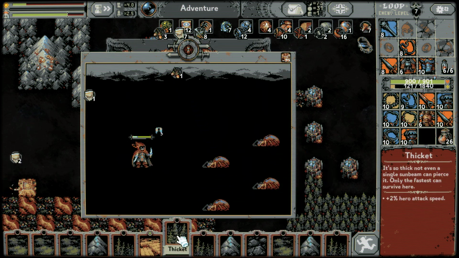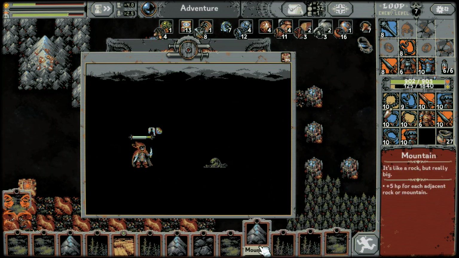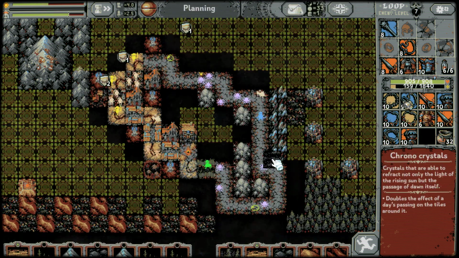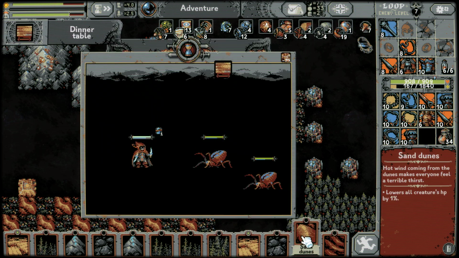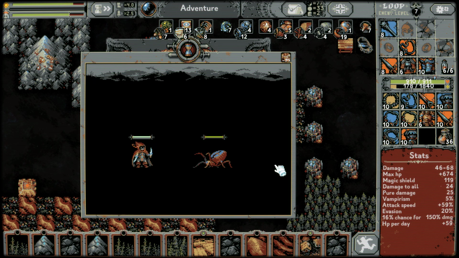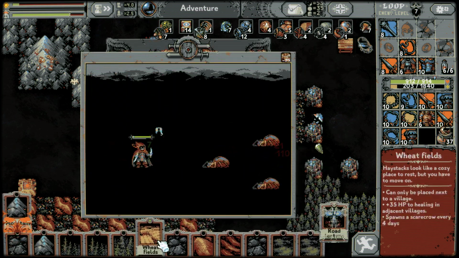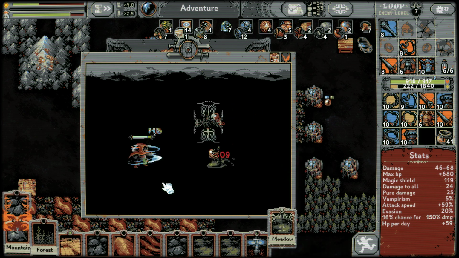Oh, that was a thicket. That's also a thicket. Let's go. That's a meadow. Also a meadow. We got a dinner table. Yeah, I mean, we got a lot of resources to be taking home with us. So we're going to take them home.